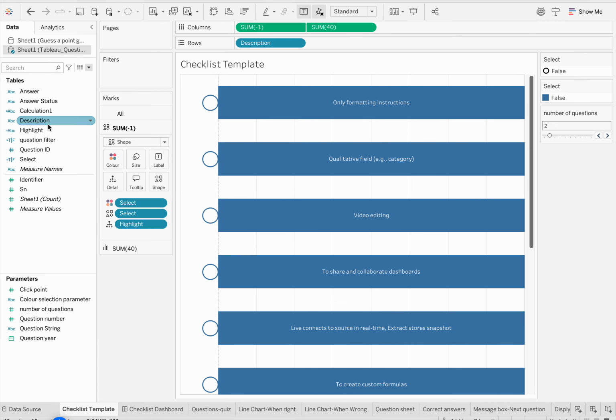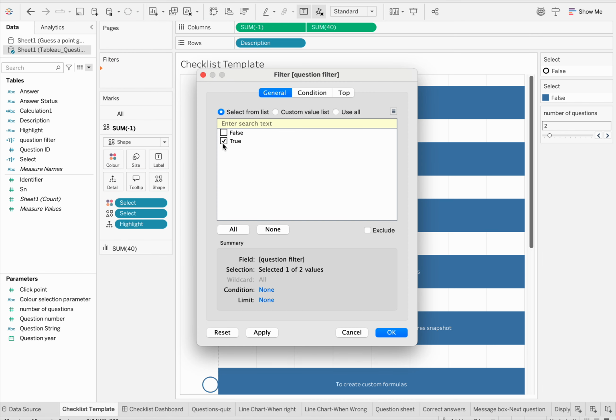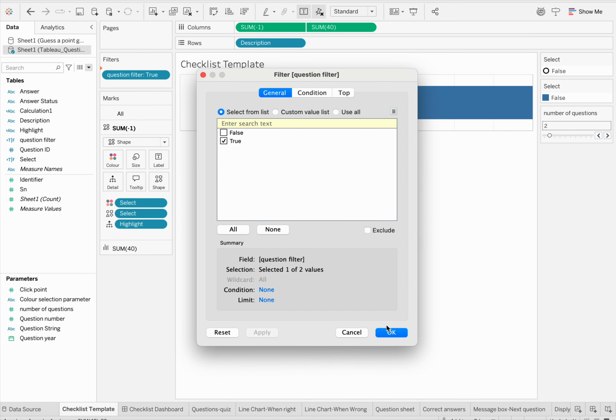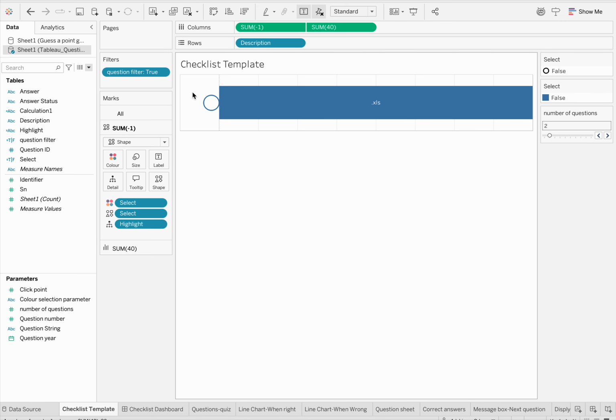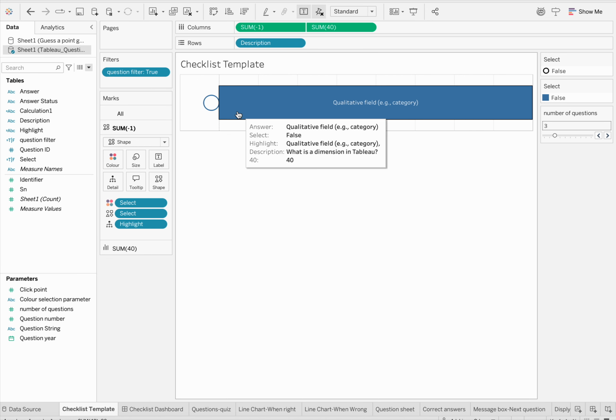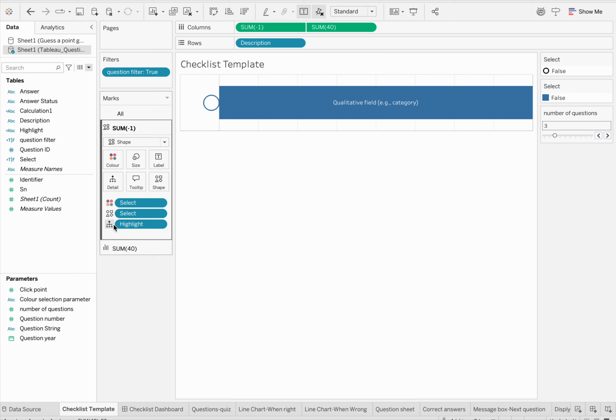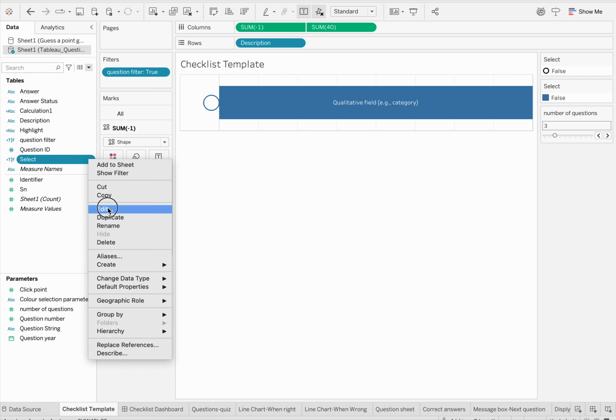So let's just put the question filter now into this one and say true. I expect it to show us. So basically it still has just one answer for each of the questions. So let's go to question 3. It's just showing the first answer in there. So I expect it to caption this one, and let's go back to our select, which should also be appending.